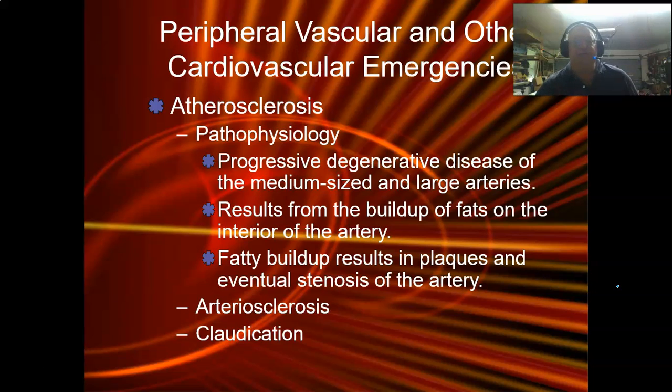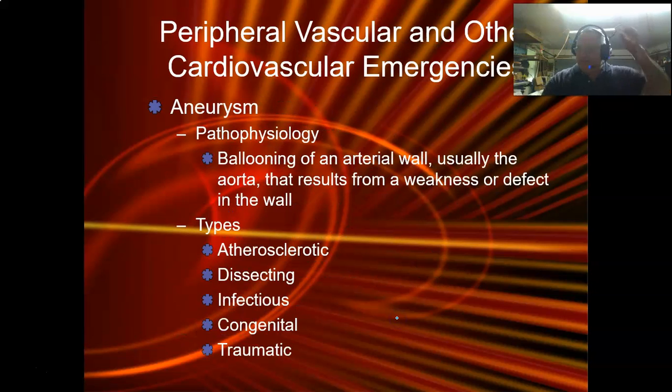Arteriosclerosis, atherosclerosis, they're kind of synonymous. There are differences. Athero means just the vessel itself. Arterio is specific to the arteries themselves. Claudication, remember from our definitions, this is the calf muscles not getting good blood supply, and therefore they'll cramp up on you.